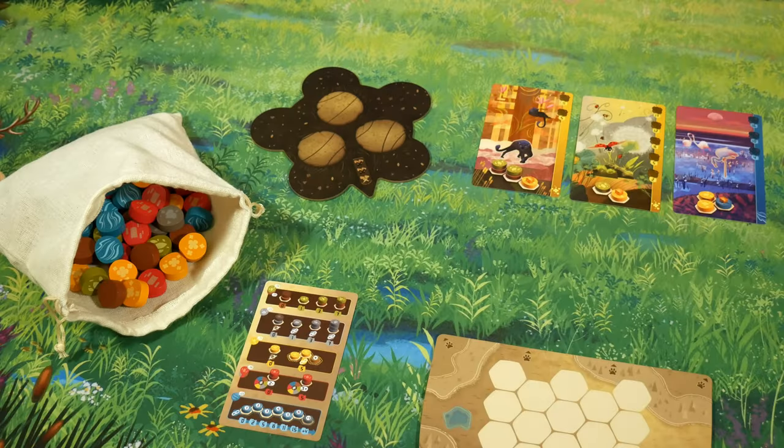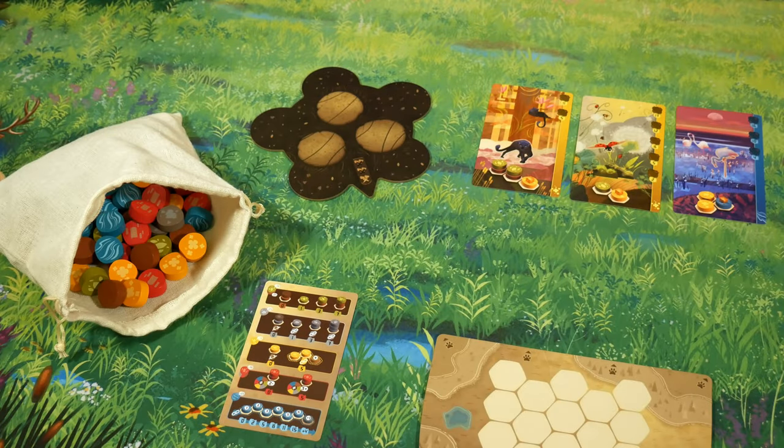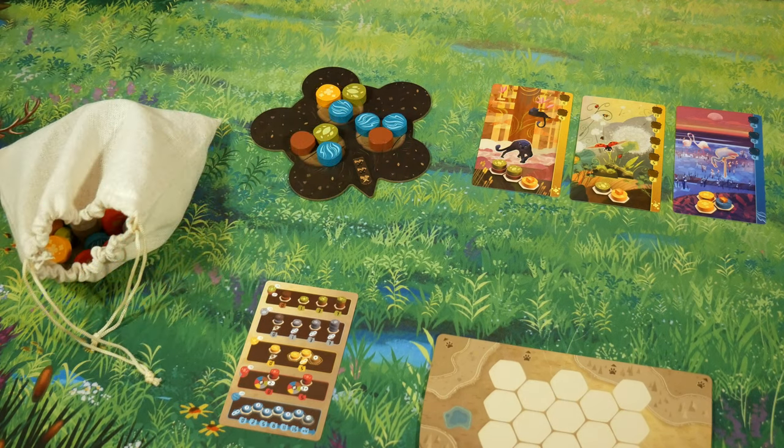So scoring will not only include what we just went over here from the landscapes in terms of how we build them, but also how we go ahead to build habitats for animals to actually live in these locations. So let's go ahead and start our solo play. The very first thing we'll do is take this bag. We're going to shuffle it up, and we're going to place three random tokens without looking on each of these three spaces.